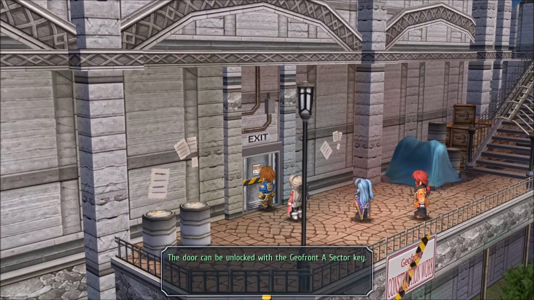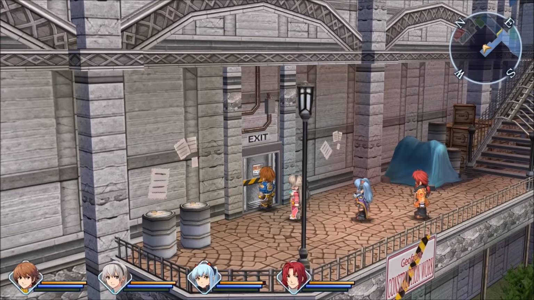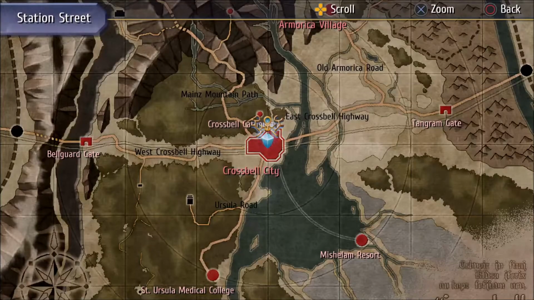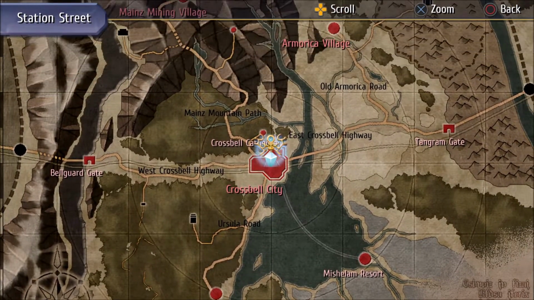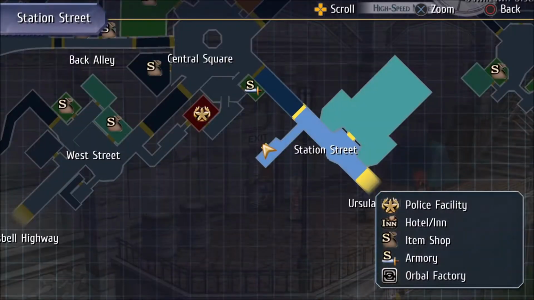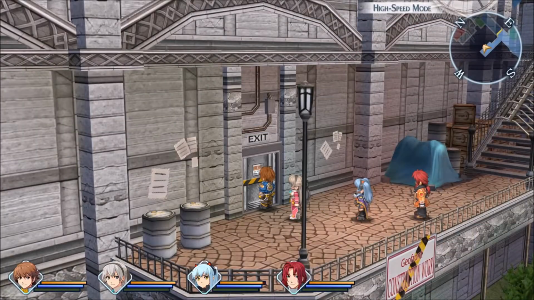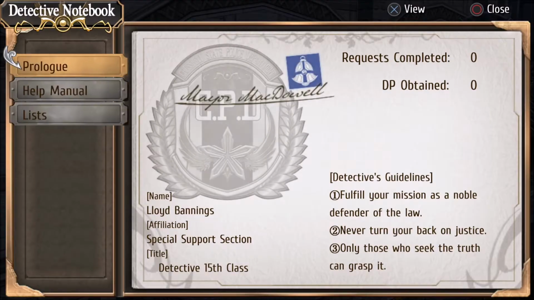Door's locked. Door can be unlocked with the geofront sector key. Use the key. Unlock. Door's unlocked. All right, now, do we have anything that shows... Okay, we have... Oh, we got our map. Oh, man. That is quite map-like. Do we get anything that... Okay, we have our other map. I was wondering if we had anything that, like, kind of told us about our quests.